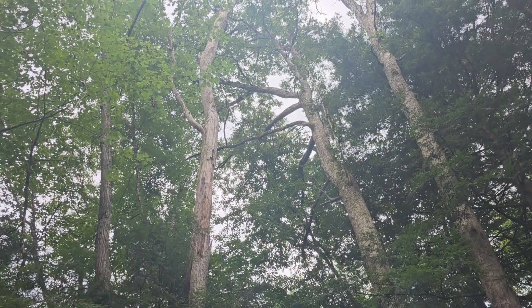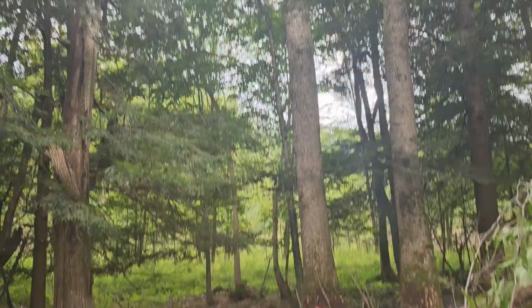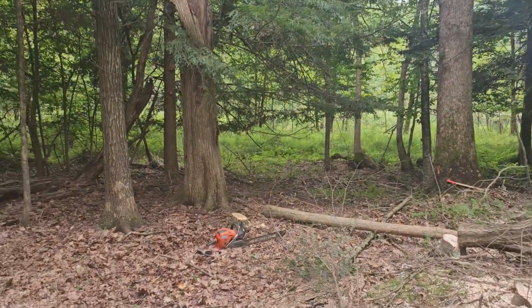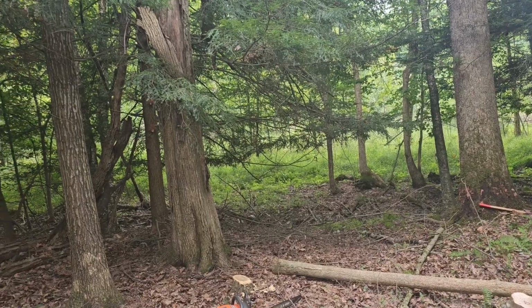I'm gonna hang that dead ash up in the top of that big white oak and then just pull it down with the skidder. That's the best bet, but still, it could fold the tree back over. I'll have to be careful.